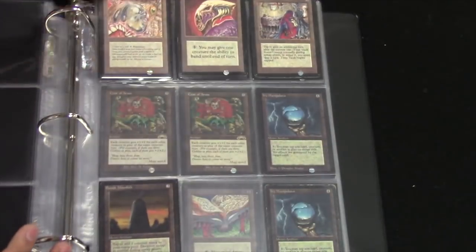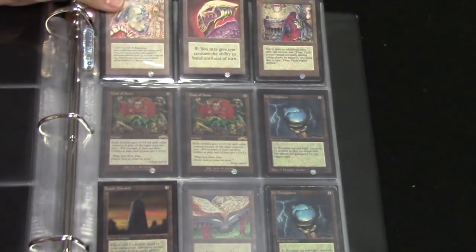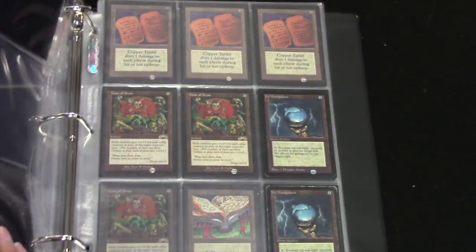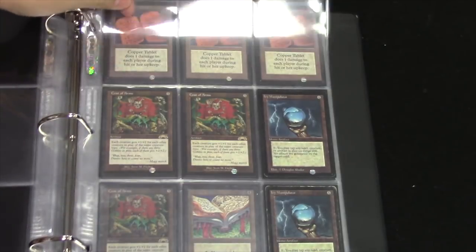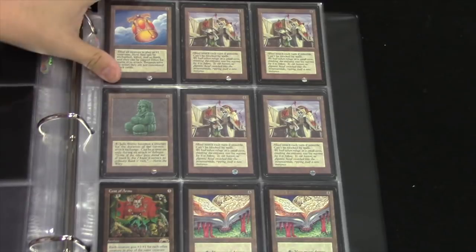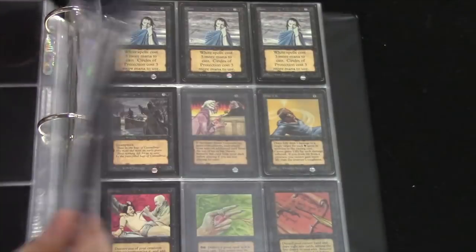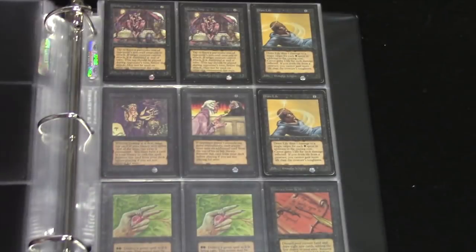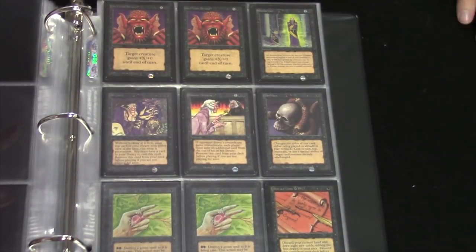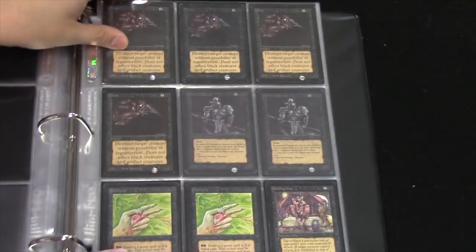Look at that — it's a Time Warp, or Time Clock or something. Look at the Beta Basalt Monolith — $150, $200 — and it's just sitting there, not even organized right, just kind of randomly there. Copper Tablet, Islandis Manipulator. That book in Unlimited used to be like $80, I think it's like $50 now, and I was shipping them. So 93-94 was a format back then and that's how cards like that book spiked up in price, but I didn't realize that it would actually take off.